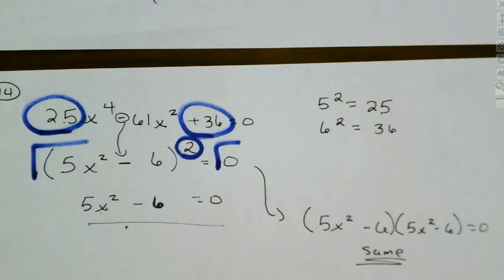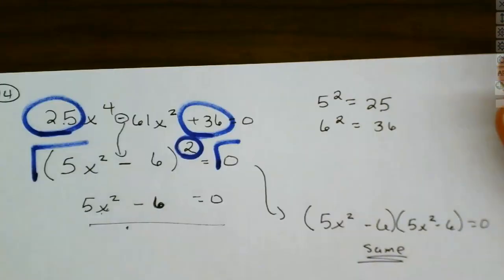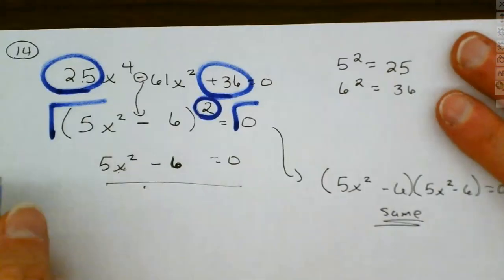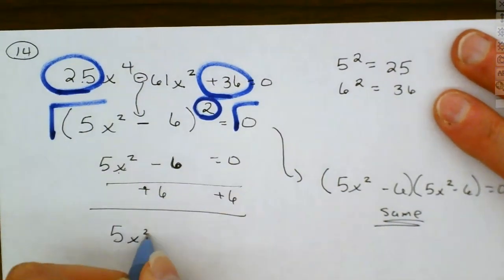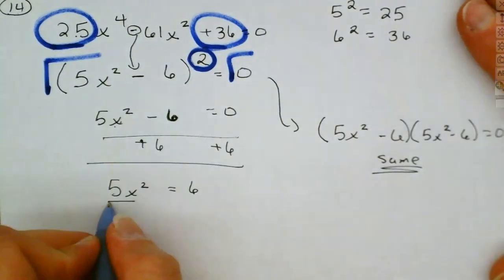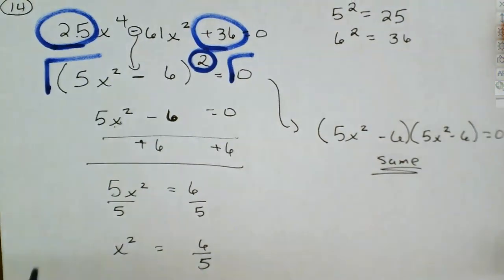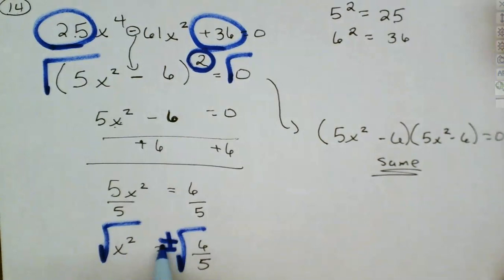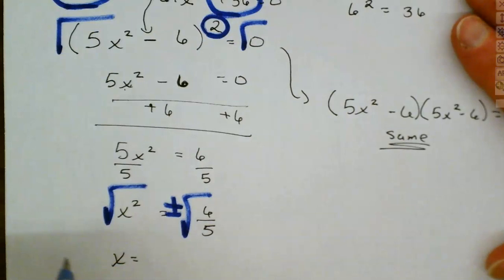So yeah, it will, because you'll just solve this. How would you finish this out? Right, yep. If I was going to finish this out, I would go ahead and add 6. Okay? And then I would divide by 5. Yep. And then I would go ahead and take the square root, add your plus or minus in, and that gives you then this.